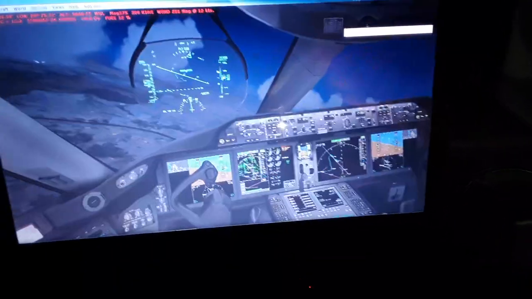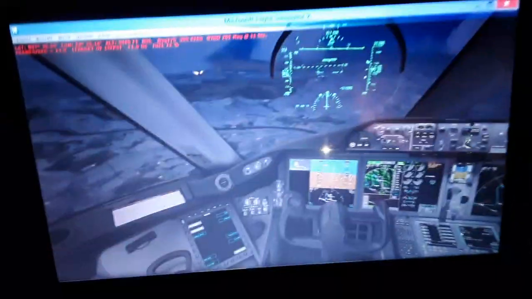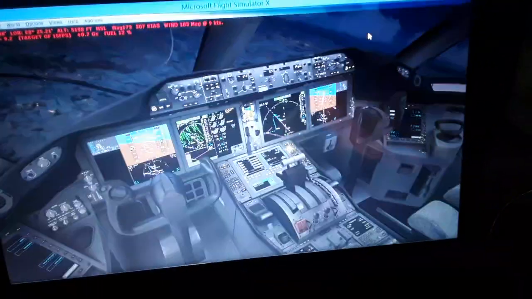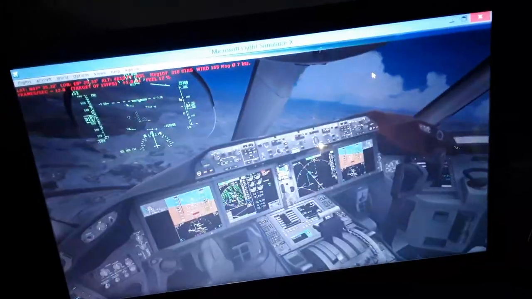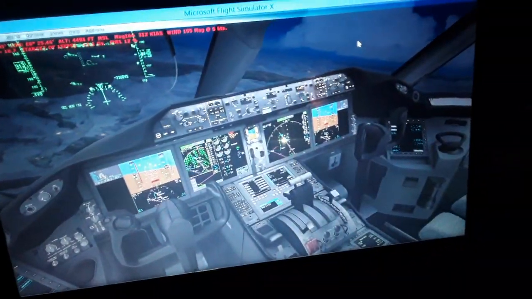We need 2 more minutes to approach for landing. As you can see. So we use manual flight controls over here. Overfly the river. Flaps also. All down flaps.